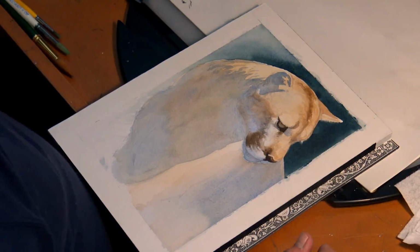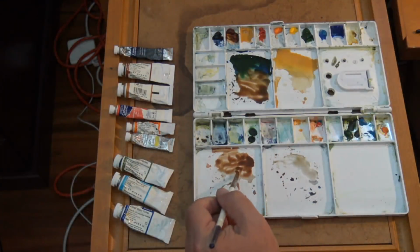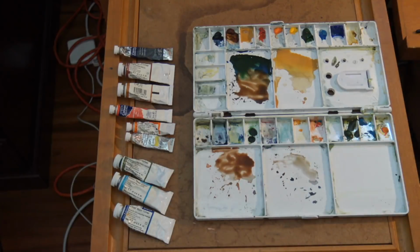So you can show my palette too. Because what I'm doing now is I'm mixing up some darker color because I'm going to go underneath right now.